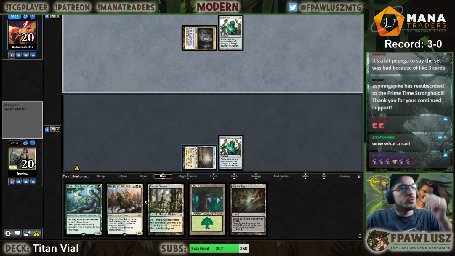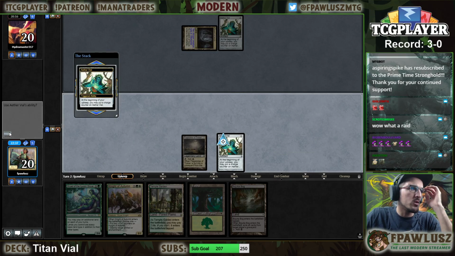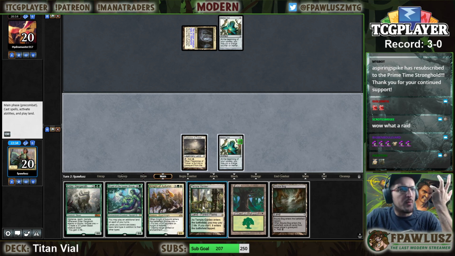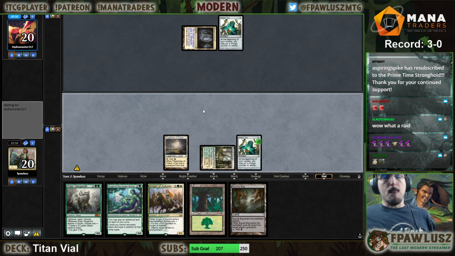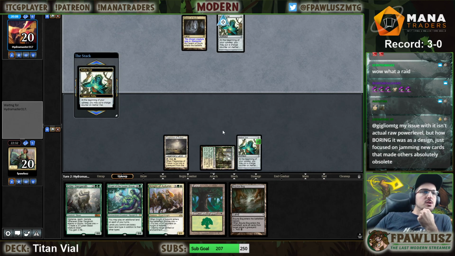Okay, so they have a Vial draw. Would love to find a Reclaimer off the top right now. Reclaimer. Reclaimer, Gargaroth, it's basically the same thing, right? I'm gonna hold on to this Bajuki Ball because it's actually quite relevant in this matchup.